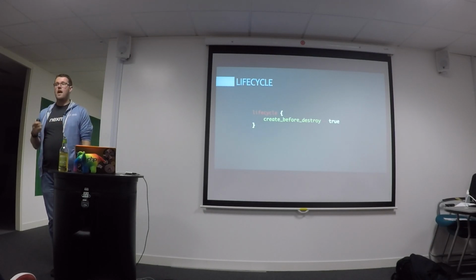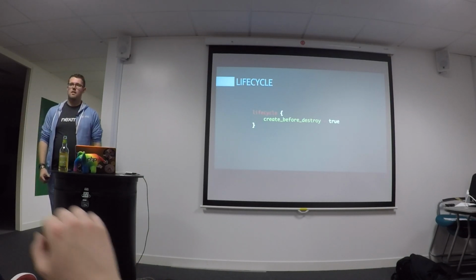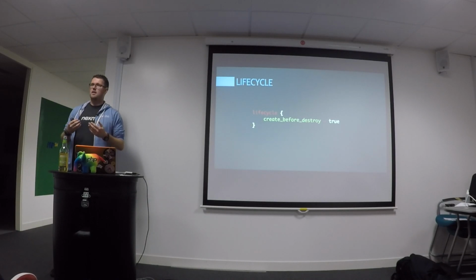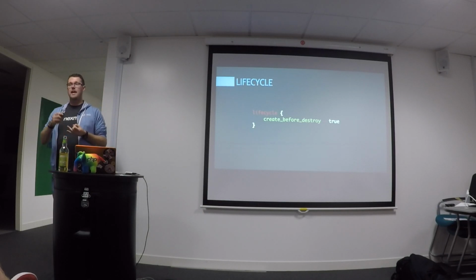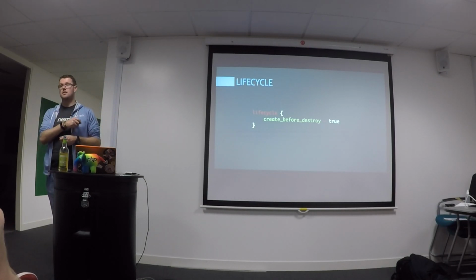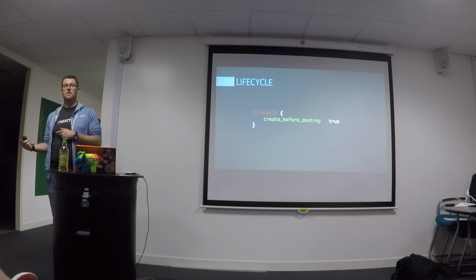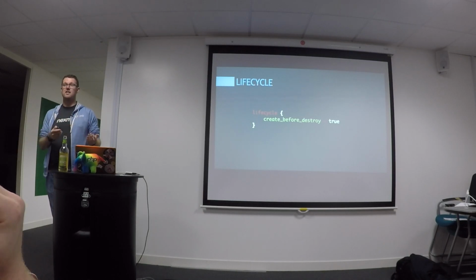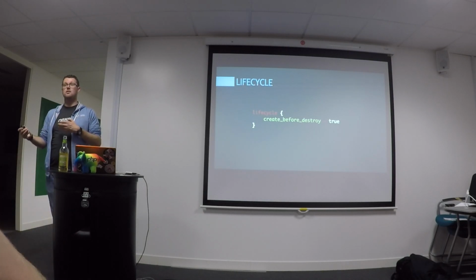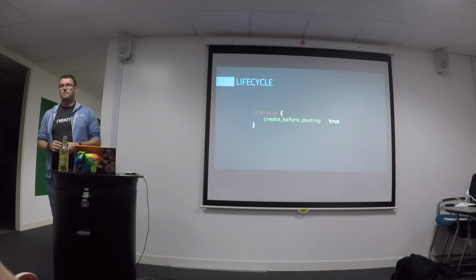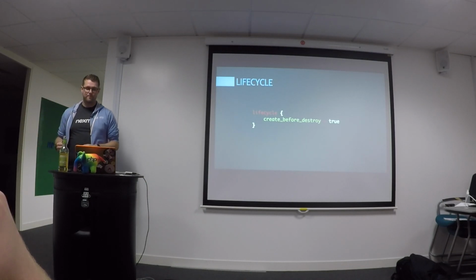Now this has to be put on every resource all the way down. So if you put it on, say, the instance, any networks that it's attached to, any VPCs that it's attached to, any of its dependencies also need this setting. Otherwise, Terraform will get into a circular loop where it's saying, I can't delete the VPC because I can't delete the instance, and I can't delete the instance till I delete the VPC and create a new one. So yeah, lifecycle all the way down.